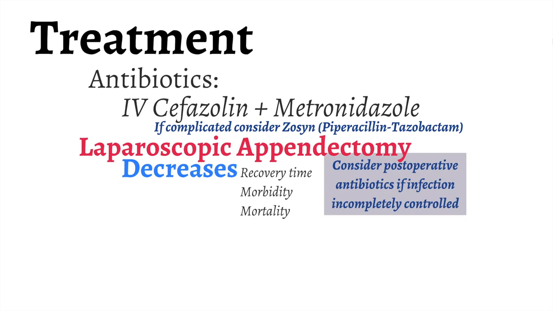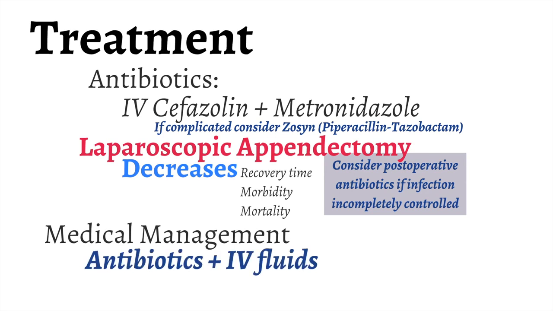After surgery is completed, a decision needs to be made regarding post-operative antibiotics. If the appendicitis was uncomplicated with good control of the infection during surgery, post-operative antibiotics are not indicated. In those with complicated appendicitis or those where the control of the infection was not adequate, antibiotics may be needed post-operatively for several days. In more recent years, the option of pure medical management with antibiotics and fluids has been proposed.